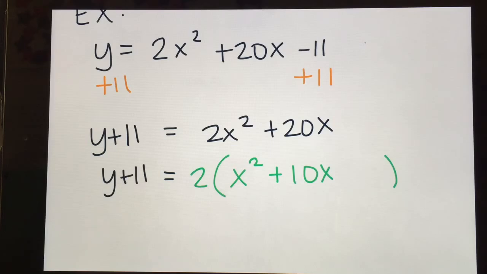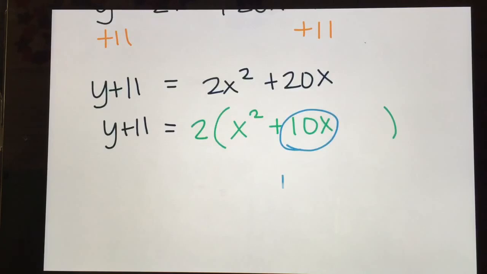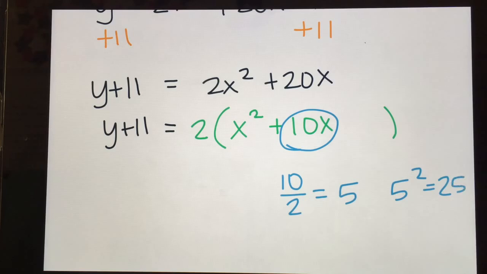Now I can take that term in the middle and divide it by 2 just like I did before. So 10 divided by 2 is 5. 5 squared is 25. So that is the number that completes the square. Now, we still have to keep the equation balanced, so it would seem that you should just add 25 on both sides of the equation. But we didn't actually just add 25. We actually added 2 multiplied by 25 because that 2 was in front of the parentheses. So I actually added 50 to the right side of the equation, which means I need to add 50 to the left side of the equation. Again, that was 50 because it was 2 times 25, not just plain old 25.